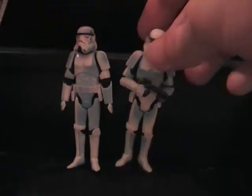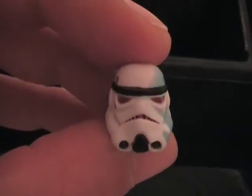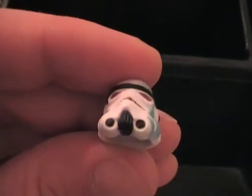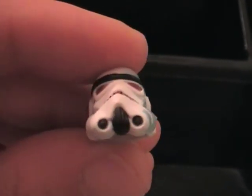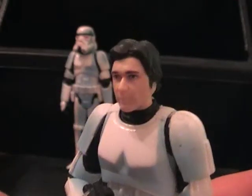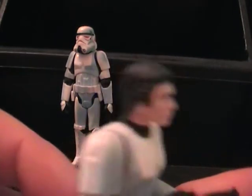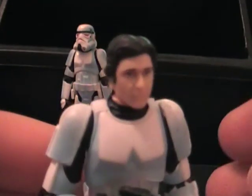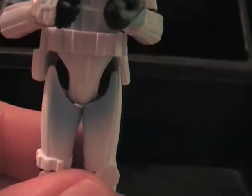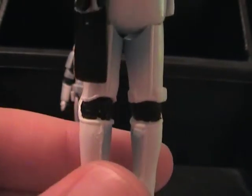Now onto everybody's favorite smuggler. It's got a very tight fitting helmet, same one as the other, except it doesn't have the silver markings on the air intakes or the little red lights. The facial sculpt on Han Solo is brilliant, I think. Looks very much like Harrison Ford in his younger days. This is one of the things I don't really understand — if they are able to do such brilliant facial sculpts on some figures, why is it that other figures suck so much? I really don't understand that.